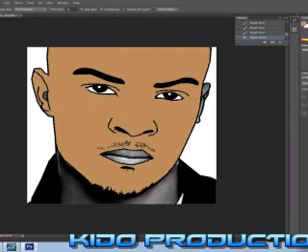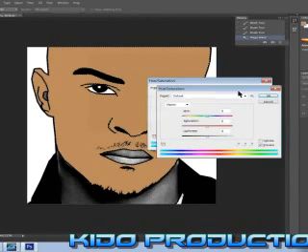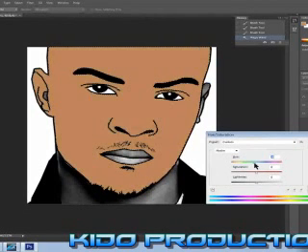What I did there was sample the color. You can also press Control U if you want to adjust the color.